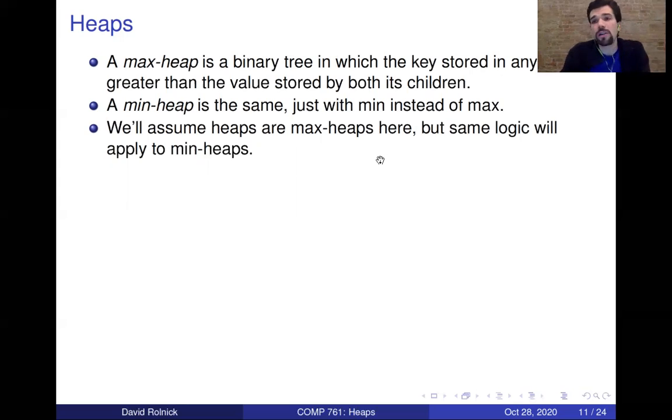In general, you could imagine another heap property where a node has this heap property with respect to both of its children. Here, the heap property is greater than, but it could also be less than. It could also be something else.